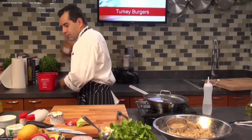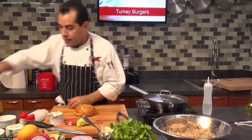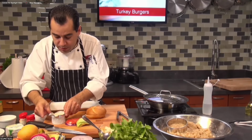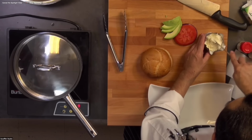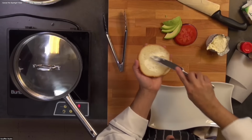I got some Kaiser rolls over here. I'm going to use a nice toasted Kaiser roll. You can use any other roll you want. And like I say, I'm going to put some of this cheese on the bun itself. It's been out for a few minutes, so it's kind of soft. The longer it stays out, it's going to be like butter if you leave it out for a little longer than that. So, I'm going to put some on my bun here.